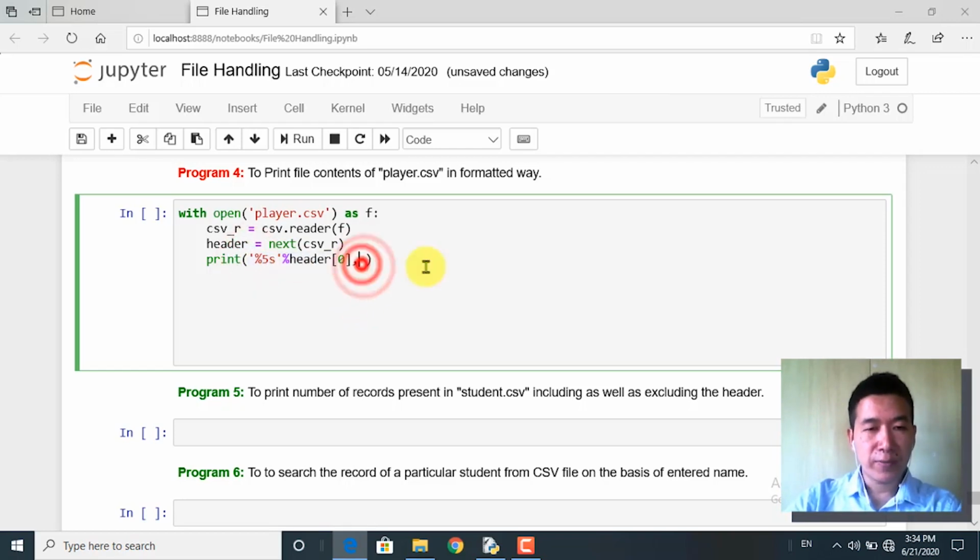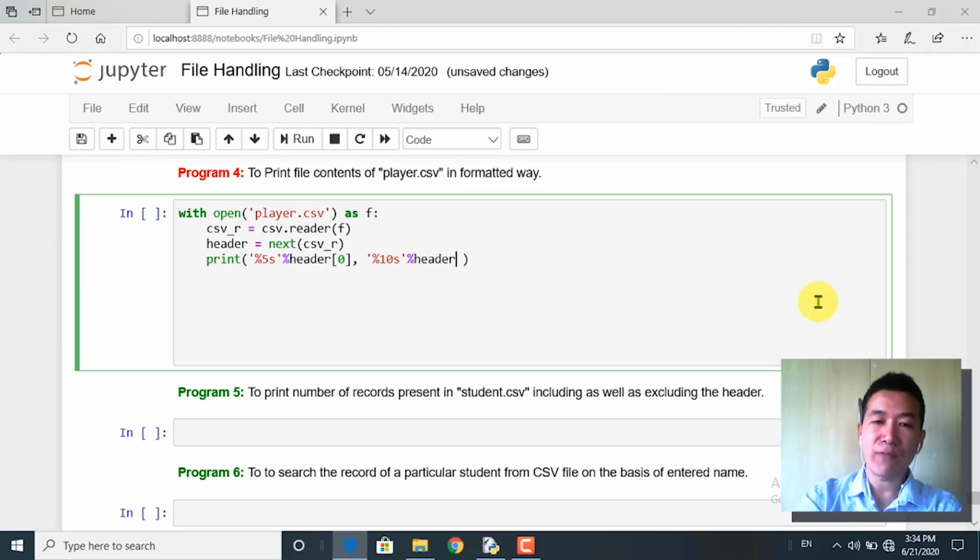Okay, I'll just write it, and then followed by, for the next comes the name. The first element is the rank, so I'll use only 5 spaces. Now the next is the name, hence I'll be using 10 spaces. So for this, the format will be 10 spaces, and this will be applied to the second item, or the second field to be precise. That's going to be 1. And then finally the country, I'll be using 15 spaces.